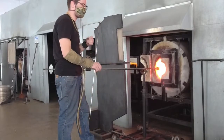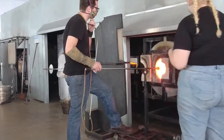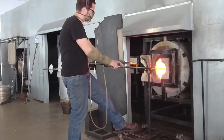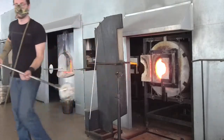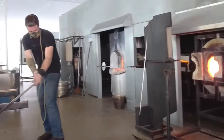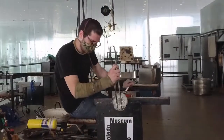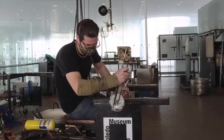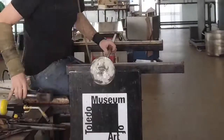So he'll give it a nice heat on the front. You're fine. Are we making 2 of these? Depending on the time. Okay. So we're going to constrict that down, and now we've just got it pretty close to closed.